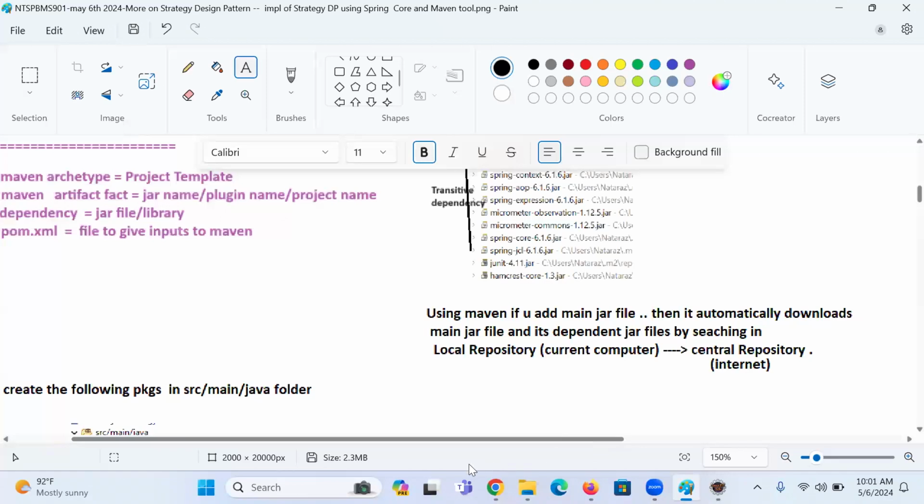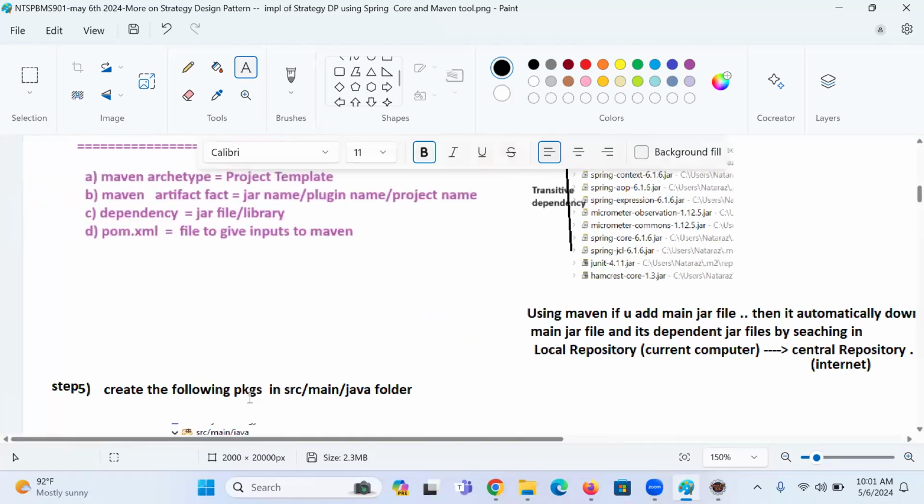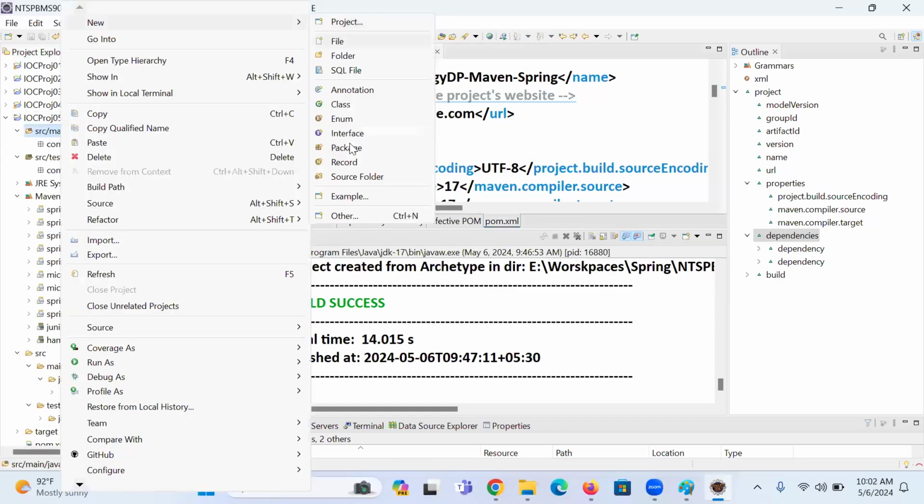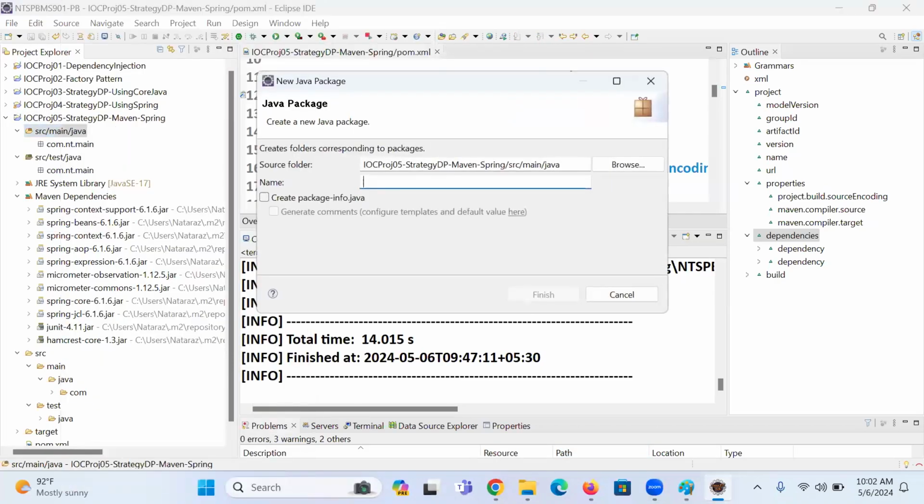Once the task is over, my dear, create the following packages in the src main Java folder. Tell me guys, it's a Maven, it's a Spring project. So I need one package, com.nt.sbeans.